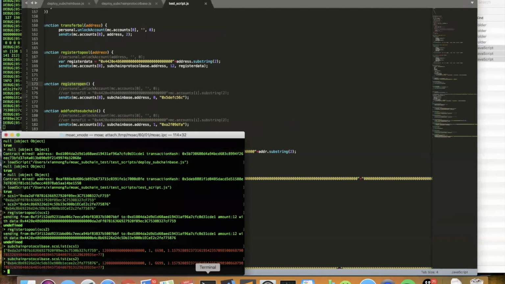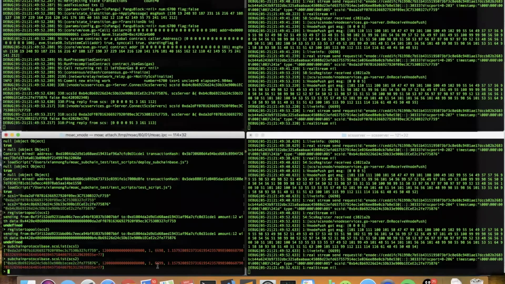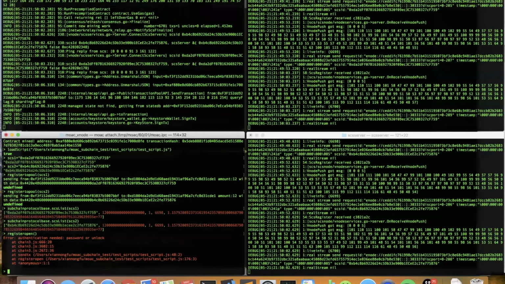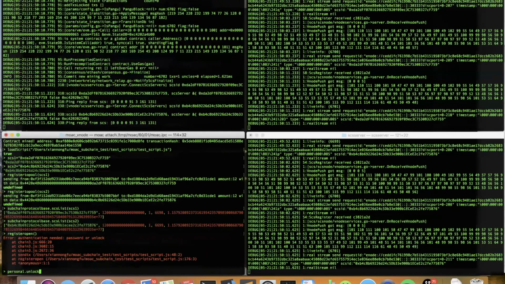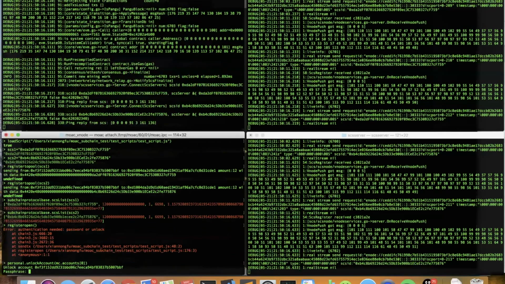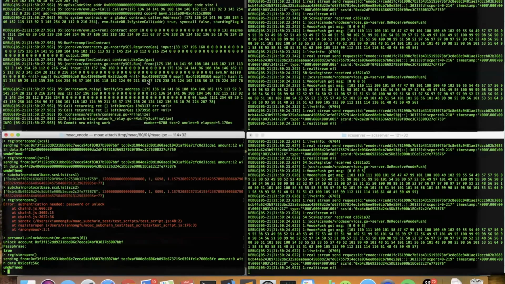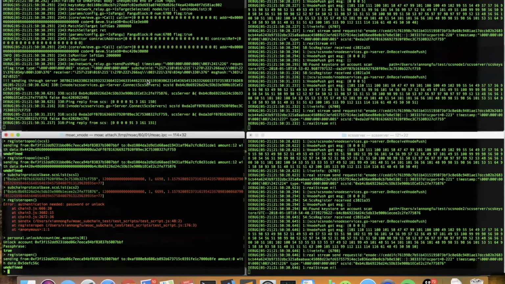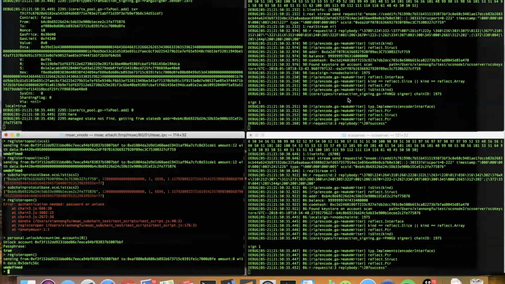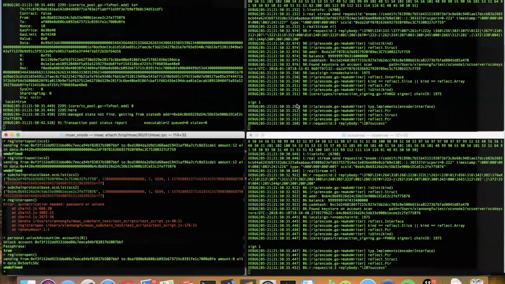So let's see if we have already reached, yes, we have reached 6699, which is the block that is required for the second SES node to work. So this is the time we can do register open. Well, since we passed the time, we'll have to unlock the account again. Register open, and a function call is sent to the vNode, and the vNode is sending 2 messages to 2 SES nodes to ask them to register. And by looking at the sign 1 here, that means the SES servers have received the message and they're sending back registration information.